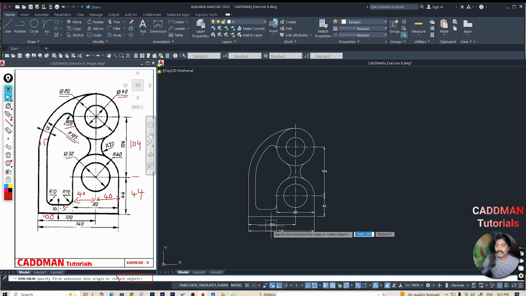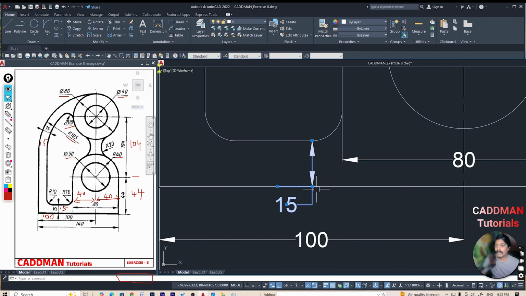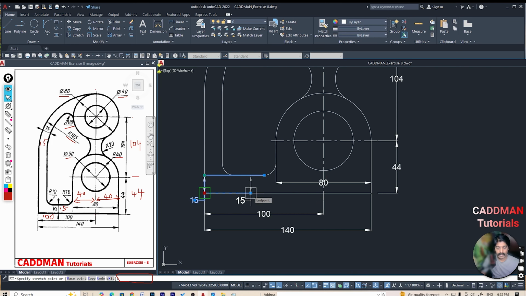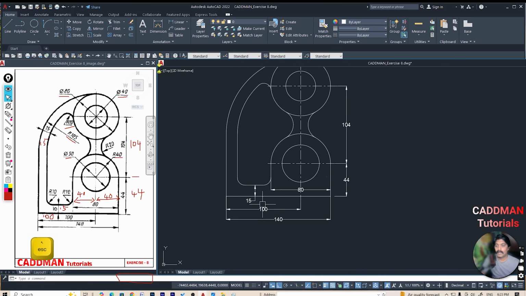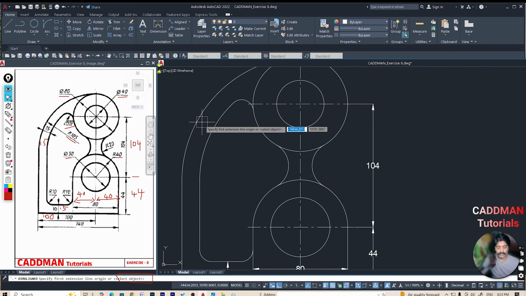And from here to here it is 15. And now try to give the aligned dimension from here to here, it is 15.